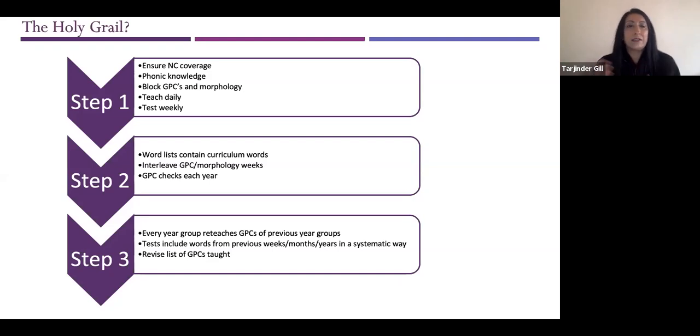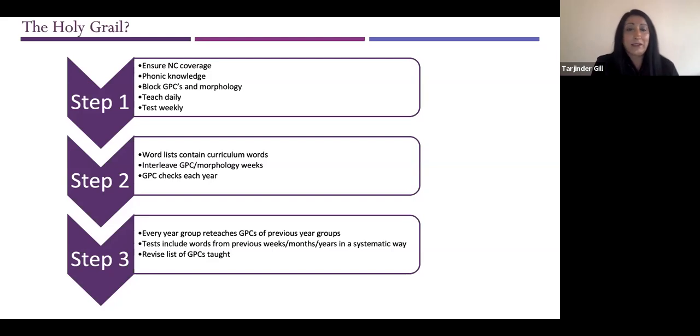And then start to interleave the different weeks. I do think that it would make sense to do that, and I think it's better for the children not to just have blocks of one and blocks of the other, although the fact that you're going through the GPCs in each case would be helpful. I am moving more and more towards the idea that we do need to have grapheme-phoneme correspondence checks across Key Stage 2. I think it's really important both for their reading and for their spelling, and overall for their reading and their writing.